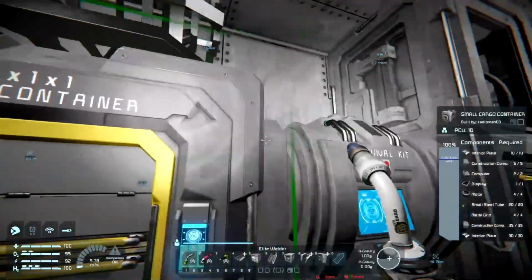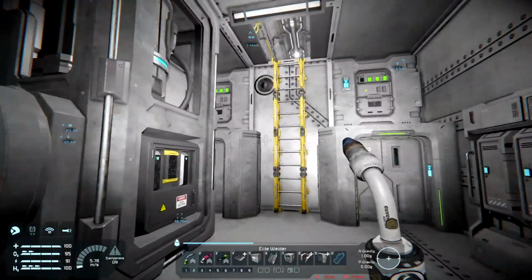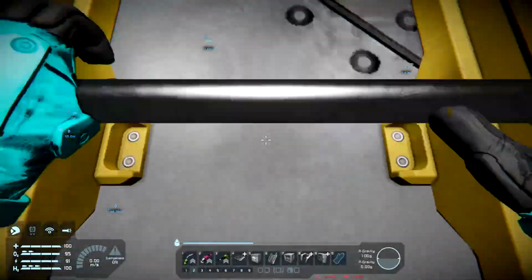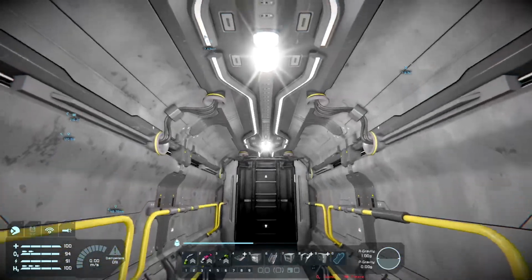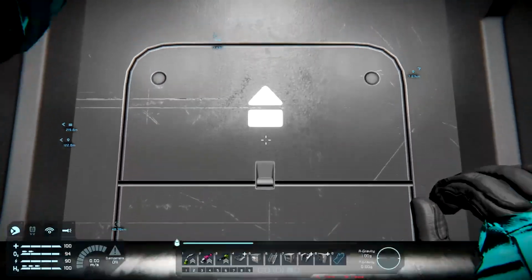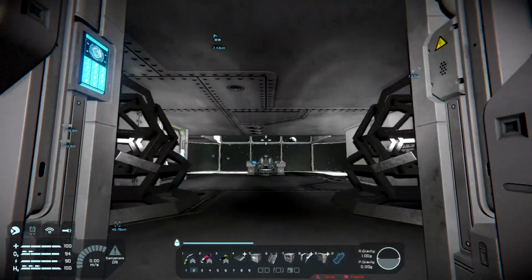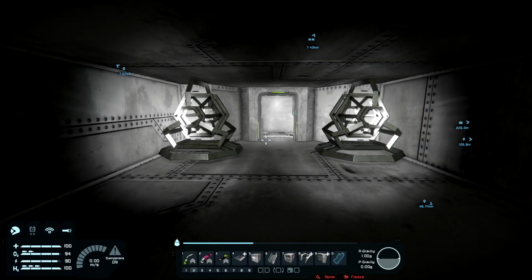And then I put a gyro up here on top of the cargo container for this middle chunk of the ship. And if we go up front here, we'll take a look at this up here as well. We go through the hall, jump on the stairs or the ladder. I put a couple of gyros up here in the nose of the ship to the cockpit area as well. I think that looks like it's going to be enough.